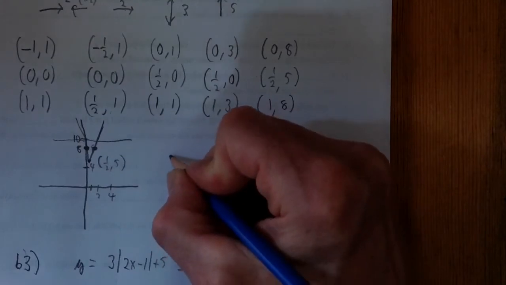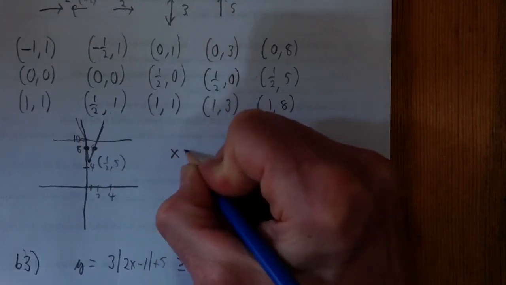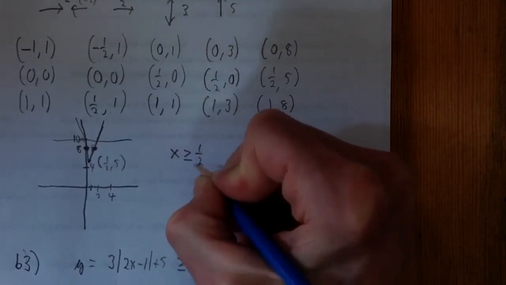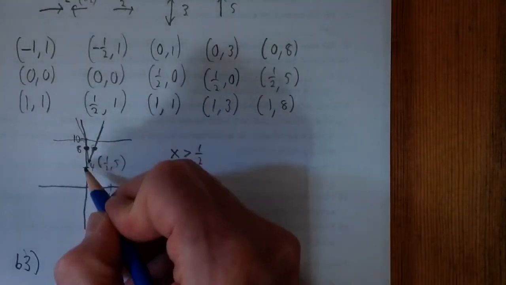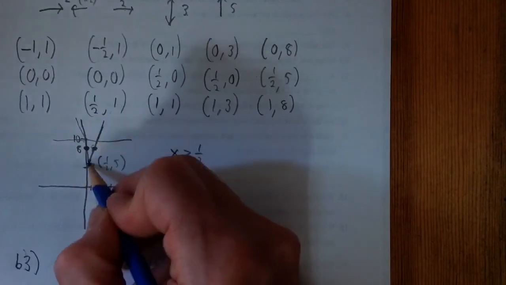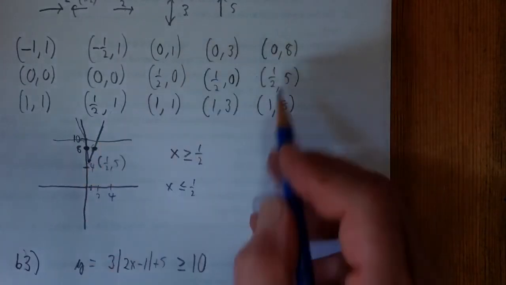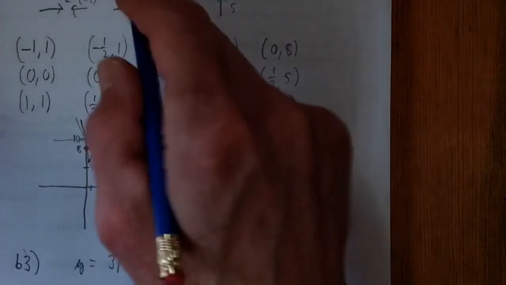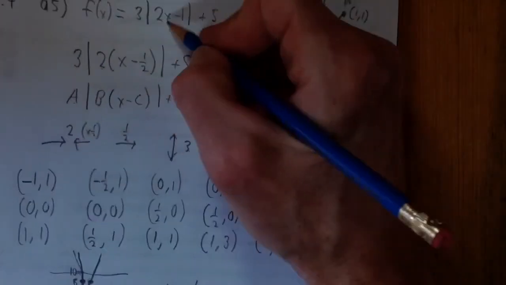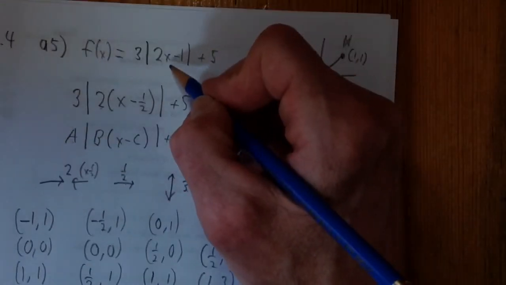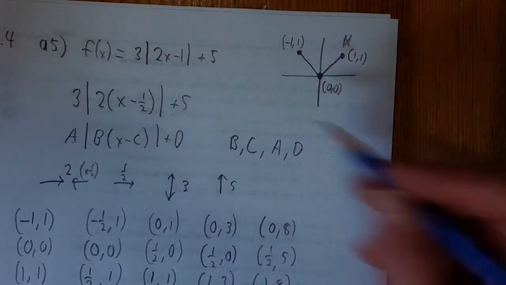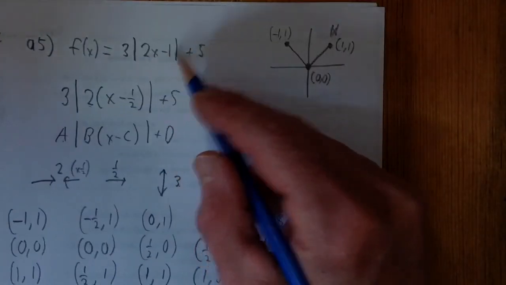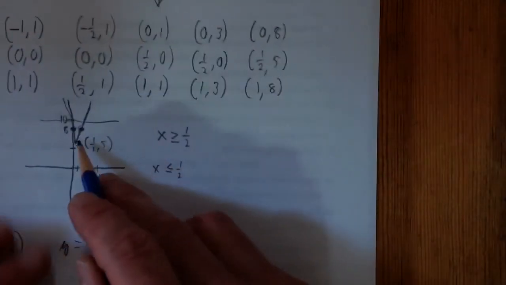So our multi-part function is two parts, for x greater than, or we could say equal to 1/2, and for x less than or equal to 1/2, because that's the vertex, that's where it switches over from going this way to that way, right? That's the sharp point. So that's the nice thing about figuring out the vertex. We don't have to solve for when 2x minus 1 is equal to 0, though that would be hard. We can see that at 1/2, that's where it switches over. 2 times 1/2 is 1, minus 1 is 0. But we know that from our graph.